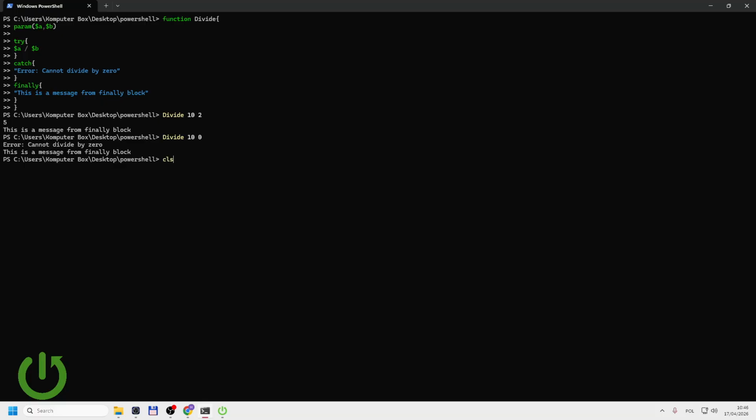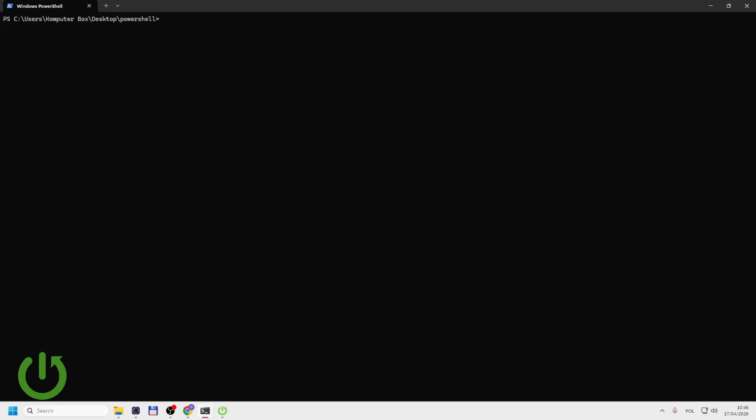Now I will clear that, and now I will show you how you can actually access the error. In order to access the error, you have to do something like this. We will create the function, for example, Get-ItemSafe, like this.